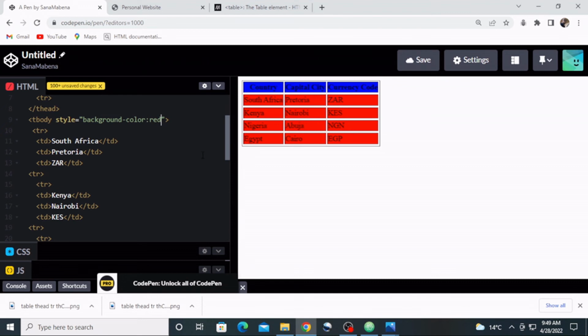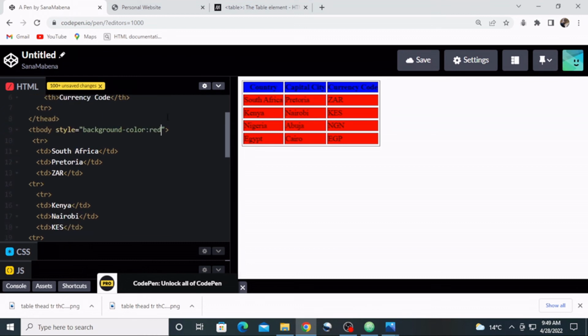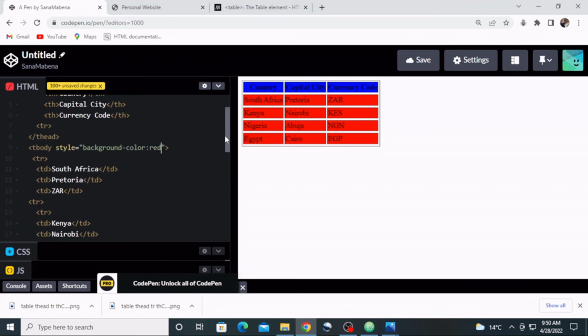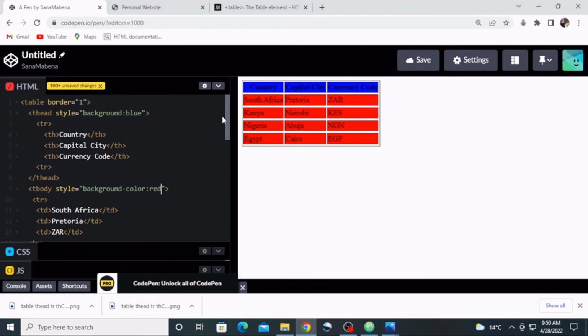We would not be able to style the body differently from the head if we did not put these parts of the table into separate sections, or if we did not break down our table in terms of the body and the head.